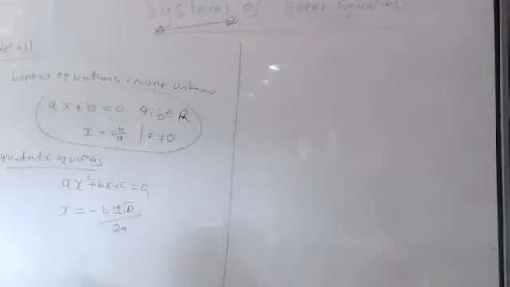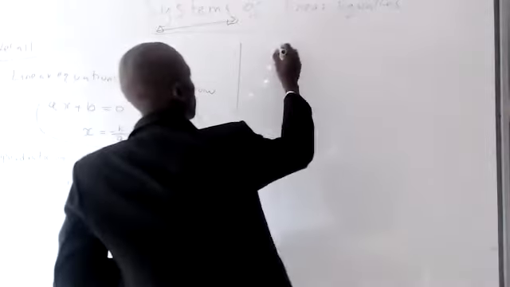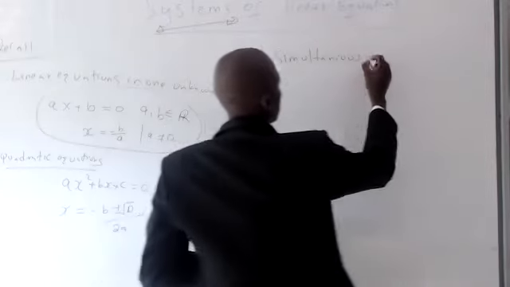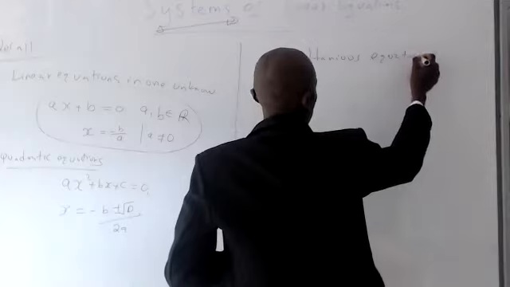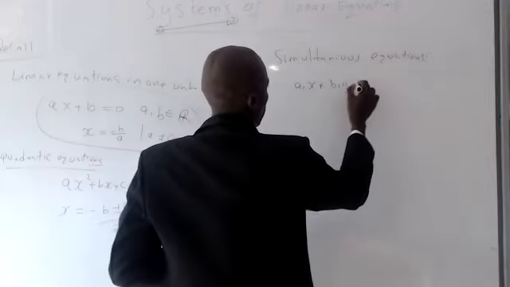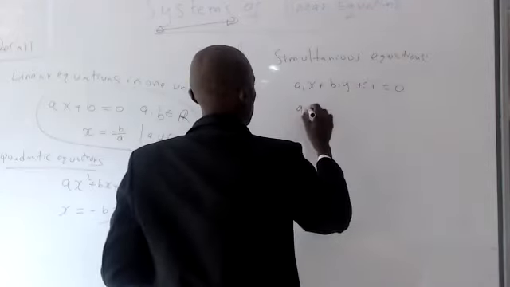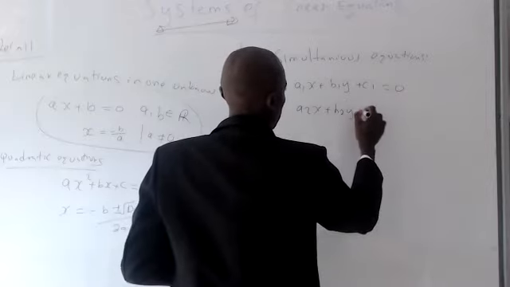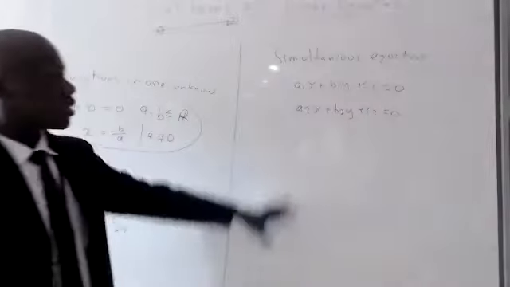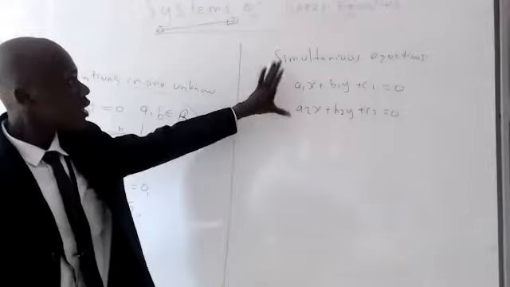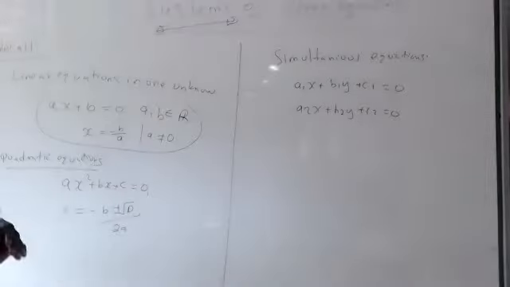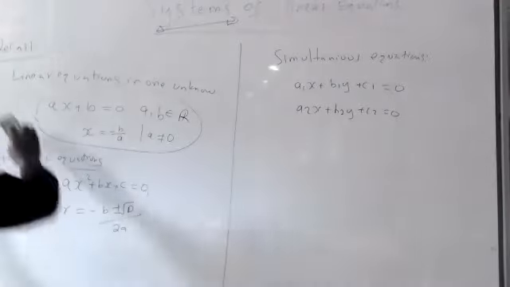I remember that some of you in high school must have studied what we call simultaneous equations. Not all of you, I assume. So we have, for example, a1x plus b1y plus c1 is 0, and a2x plus b2y plus c2 is 0. Here a, b, c are real numbers, and x and y are unknown. These are simultaneous equations, an example of a system of linear equations. Let me give you a few definitions before we get down to business. So, definitions.